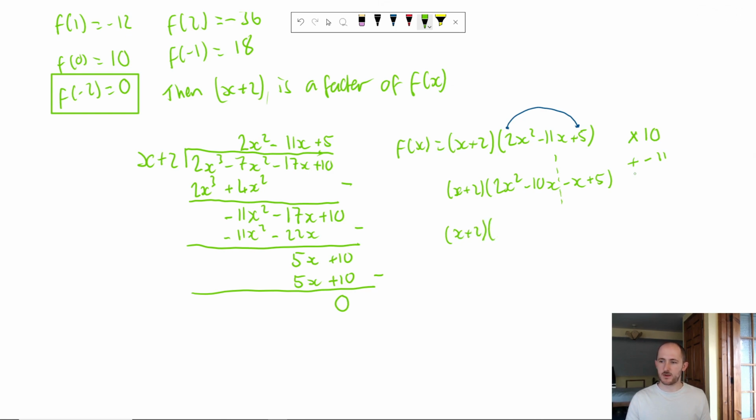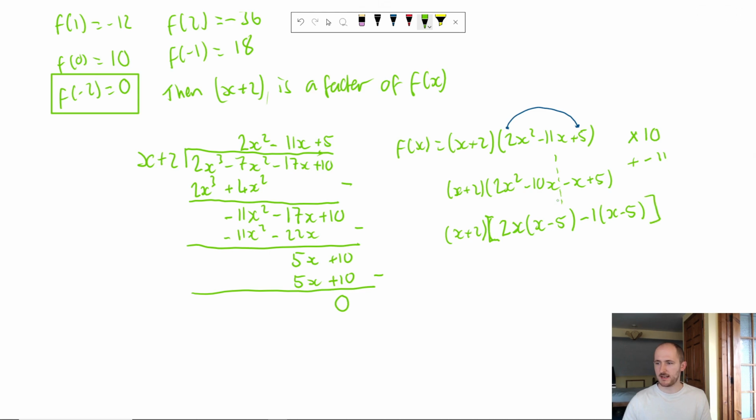So factorize the first one. Out of 2x squared and 10x, I can take out 2. And I can also take out, so I'm actually going to put these in staple brackets, 2. And I can also take out an x. So that'll leave me with x minus 5. From minus x and plus 5, I can take out a minus 1. Generally speaking, you want this x to be positive, but also remember you need to make it match this bracket here. So I need to flip the sign by doing something cheeky like that.